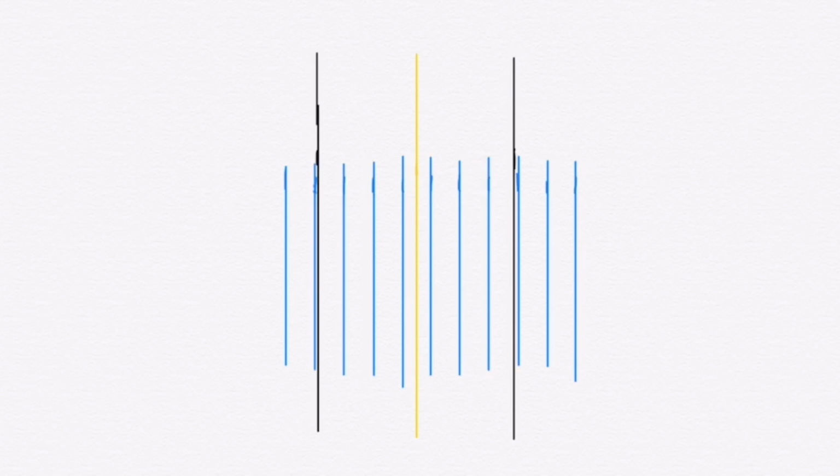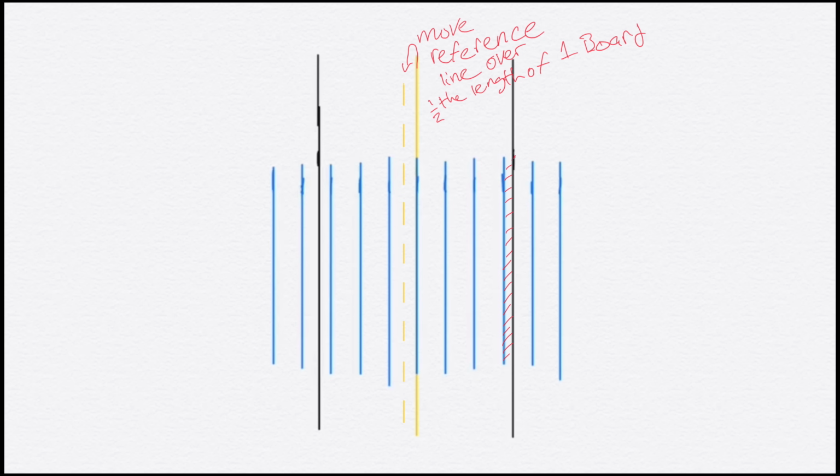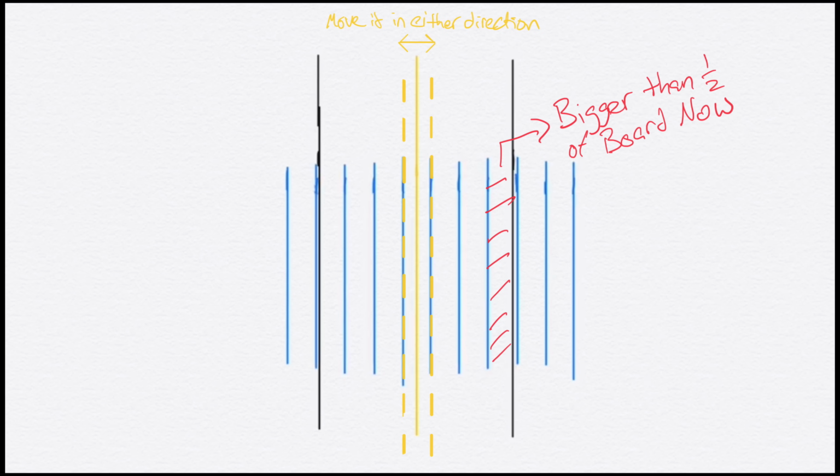And that will make the outer edges look a lot better and be more than half a board. All you need to do this is measure half the board over and move your seam over there. It can be in either direction. And this seam is going to be our reference line and what we base everything off of.